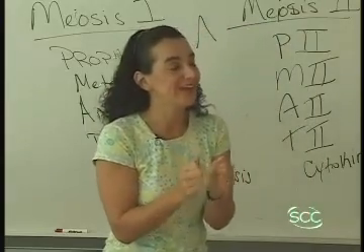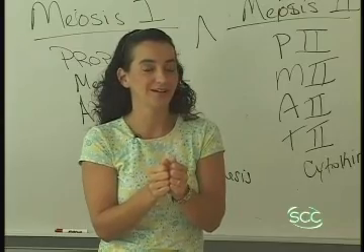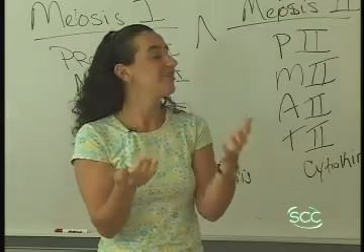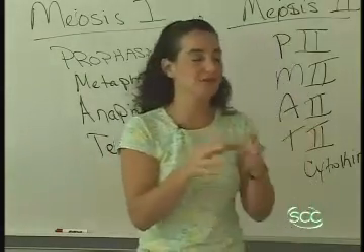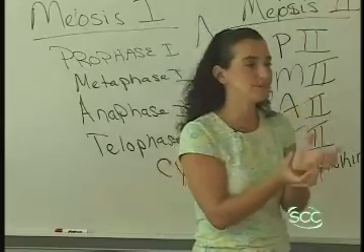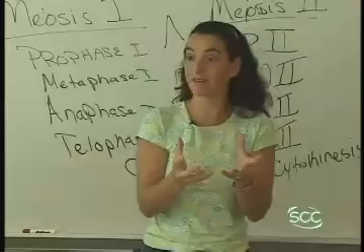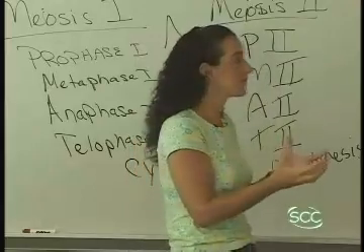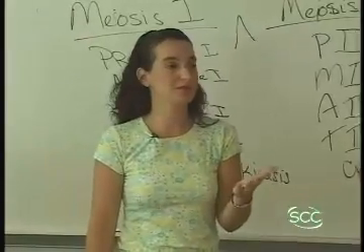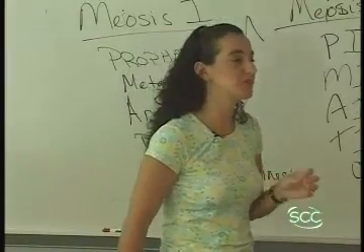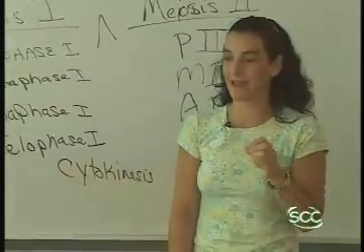A third thing that happens during prophase 1, what do you think? The nuclear envelope breaks down. The nuclear envelope starts to disappear, disintegrates. The nucleolus disappears. These chromosomes are now going to just be floating around basically in the cytosol. Okay? So, those same things happened in prophase of mitosis, didn't they? Well, here's where the differences come into play. During prophase 1, two more things actually happen.